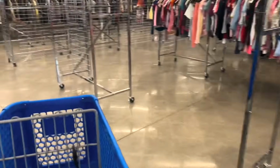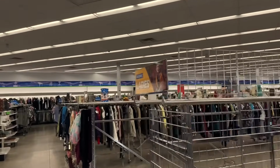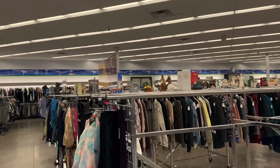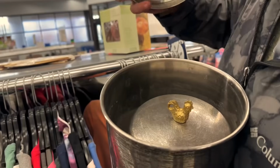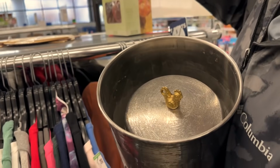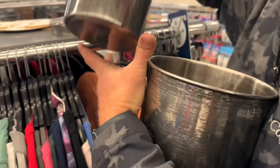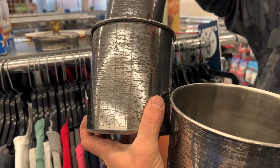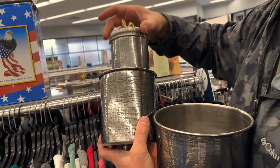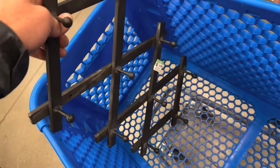All right, let's go. So here it's interesting because they also put stuff on top. So we like to check all the tops. And then we also look on the shelves. It's a canister set. Is there another one inside of that one? Take a look. It's $6. I was like, man, that's heavy. That's so cute. Okay, so three with little ends on them. Yeah, that's good. We find a lot of these that are wood, but this one here is metal.